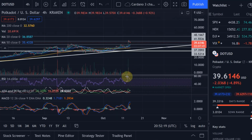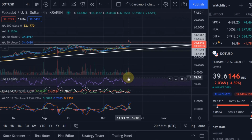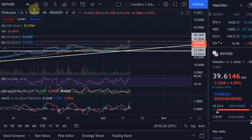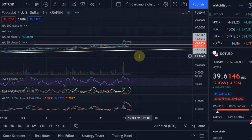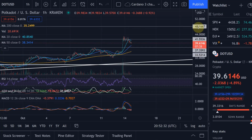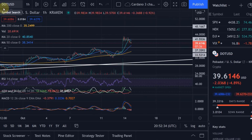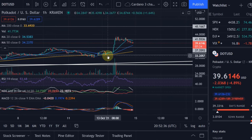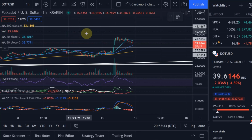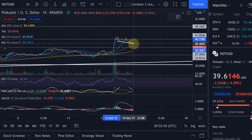And on the 4-hour chart, we can see that we were overbought, which is why we are having that retracement. I think we are forming a bull flag now, and maybe we can see that better on the 1-hour chart. We go to the 1-hour chart. There you go. I think what we are seeing now is just a short-term retracement. It's just a bull flag. You can clearly see that here. Move to the upside, and now that bull flag. Let me just put that channel in here. There you go.